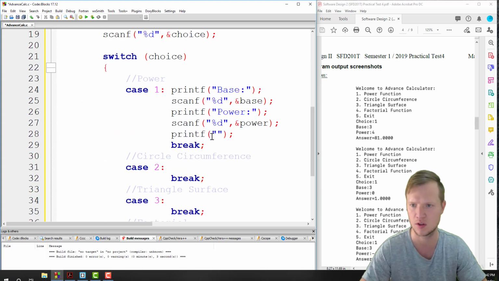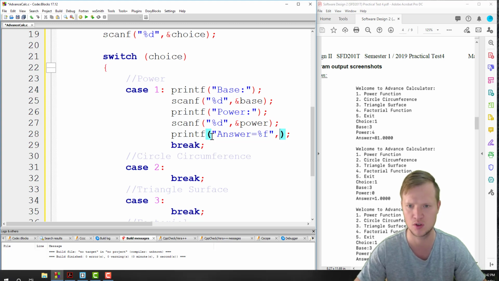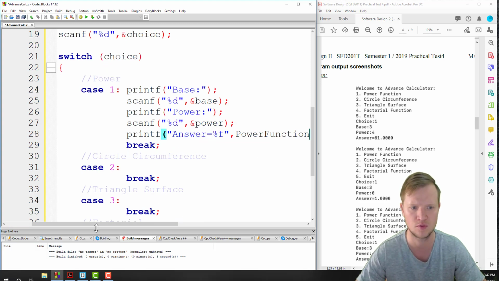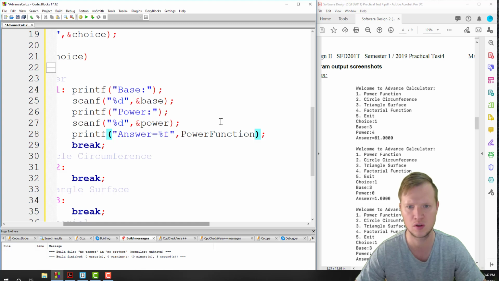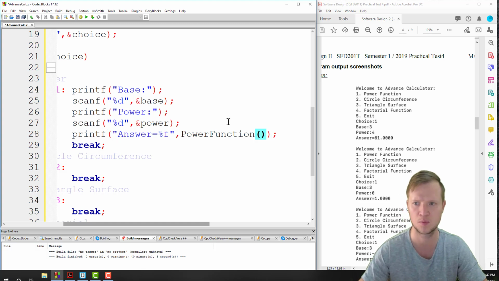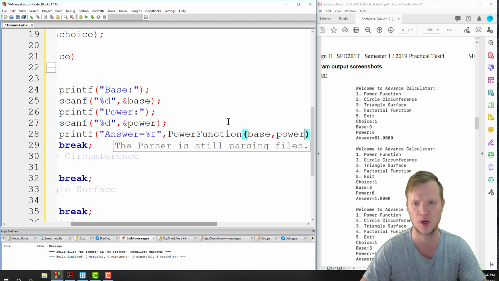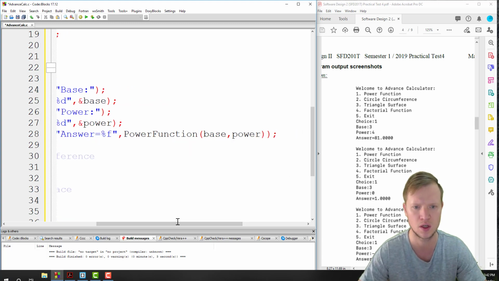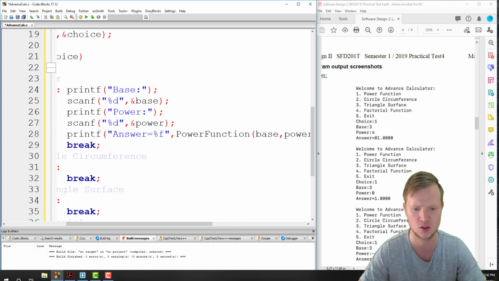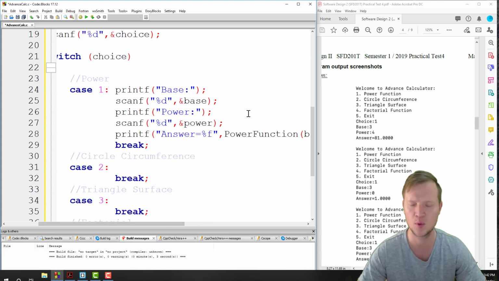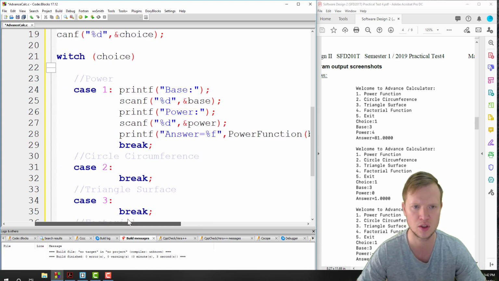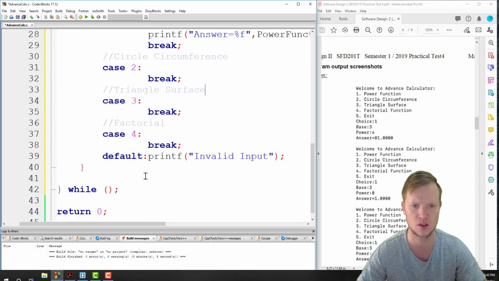So we can say the answer is equal to %f, because the power function is returning a float, and we're going to then send the base as a parameter and the power as a parameter, and then we display the actual answer. Okay, and that's it. We will do the power function in a moment, but let's first do our basic main function structure here.